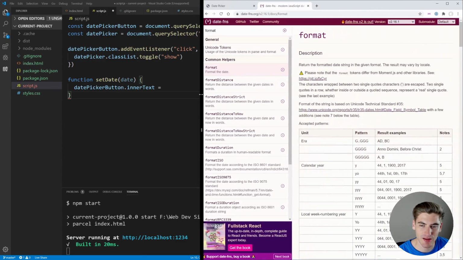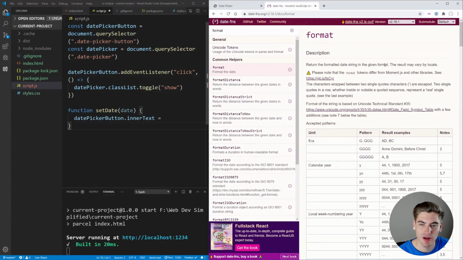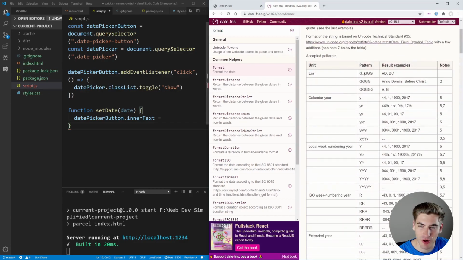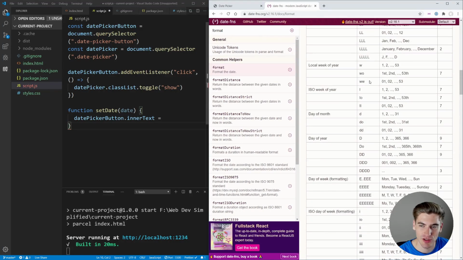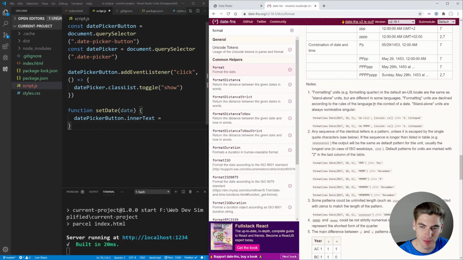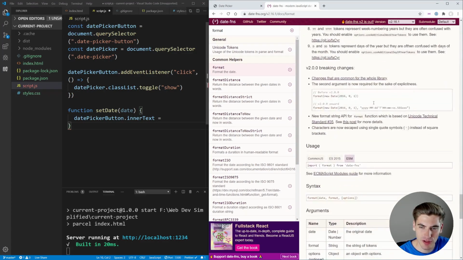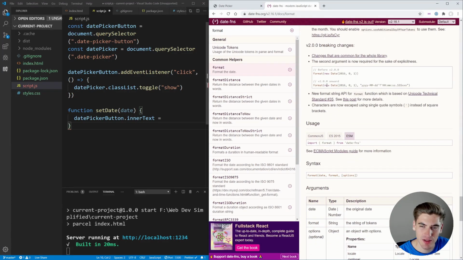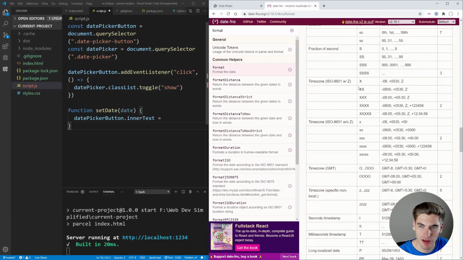If we just expand this so we can really see what we're working with, you can see here that format has a bunch of different patterns that we can use. As you can see, it's a very, very long list of patterns. And the way that this works, if we just scroll down to one of these examples, is we say format, we give it a date, and then all we do is pass a string, which uses those format strings way up here. We just combine these together in a way that we want to create the correct string layout.